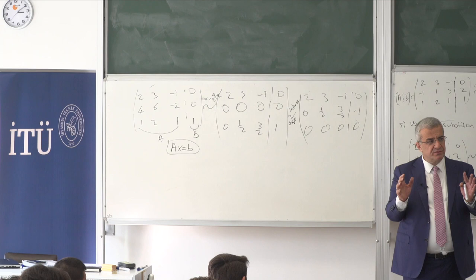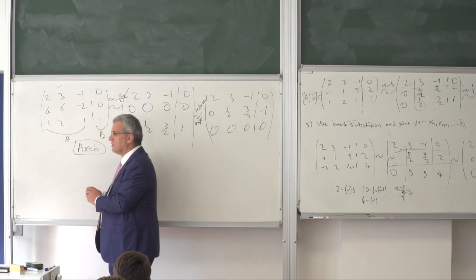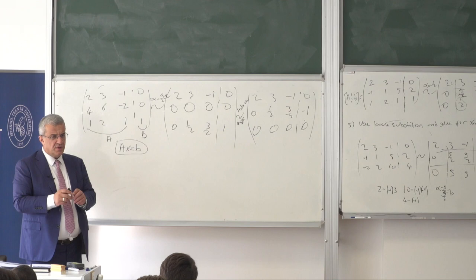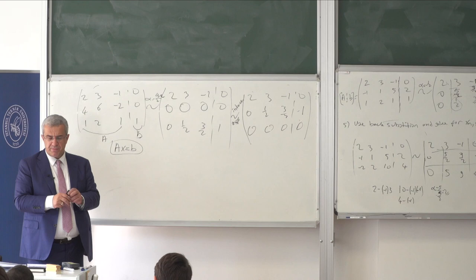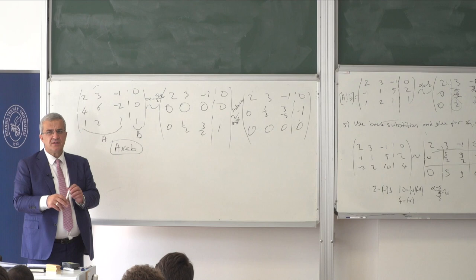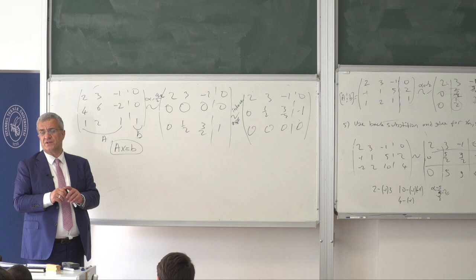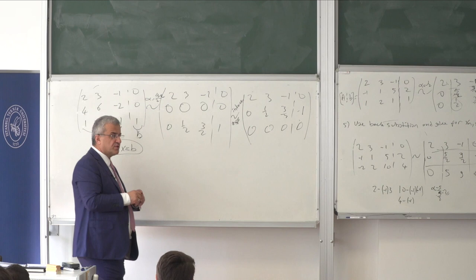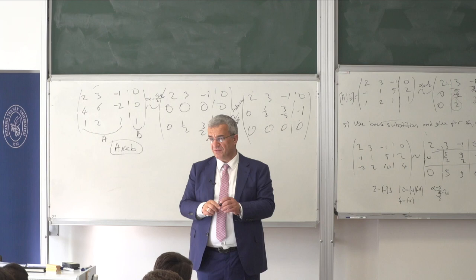For example, you talk about solving a system of linear equations. A more theoretical way of solving a system of linear equations involves determinants, okay? We will talk about it in a few weeks' time. When you use determinant methods, if the number of equations is n, the number of multiplications you need to do grows like n factorial. And when you think about n factorial, for example, 100 factorial would be a greater number than all the sand and everything you have on Earth. If you were to count them one by one, it is such a huge number.